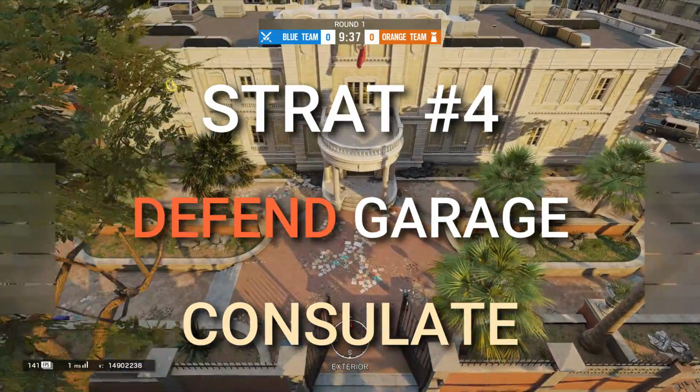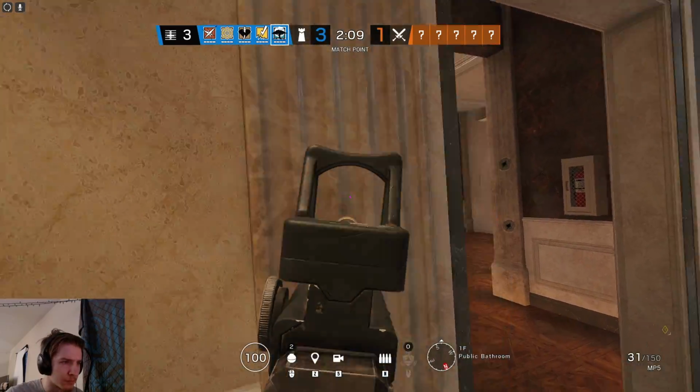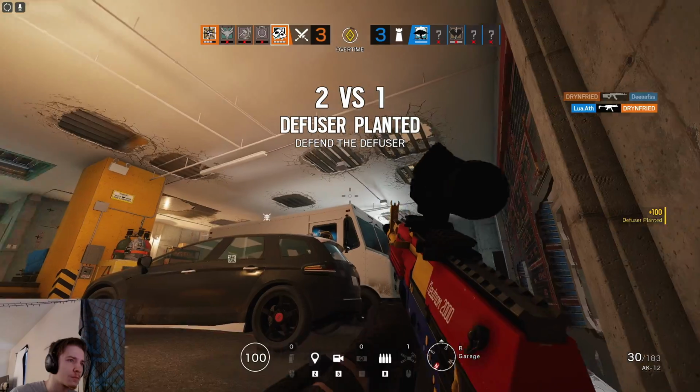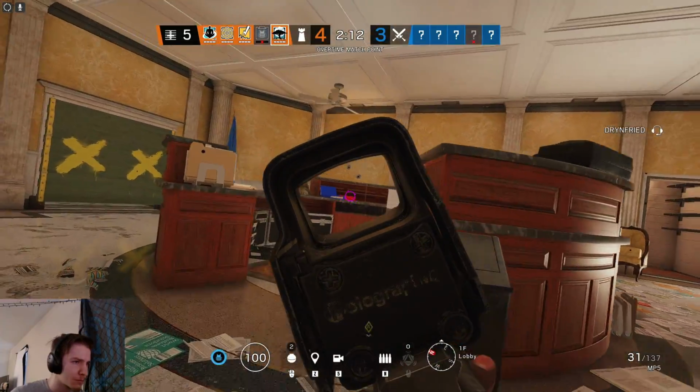I hate consulate so much, so I'm always trying to come up with good strategies to make my life easier and get the dubs on this freaking map. When defending garage, it's common for attackers to go above in piano and play vertically on this site to clear it out. My new favorite strat for this is simple. It's called Don't Let That Happen.